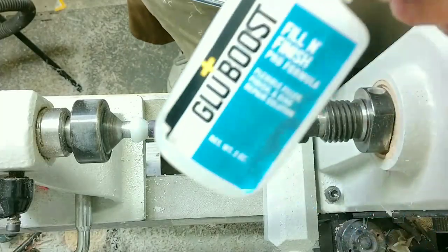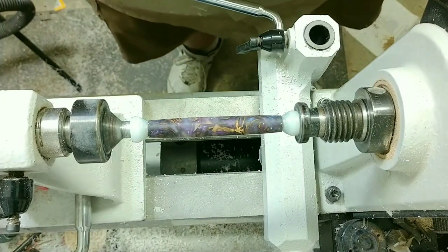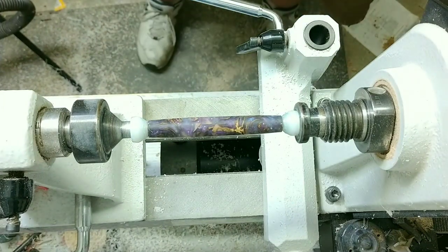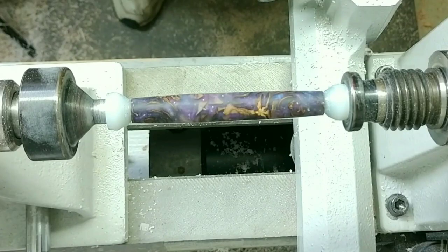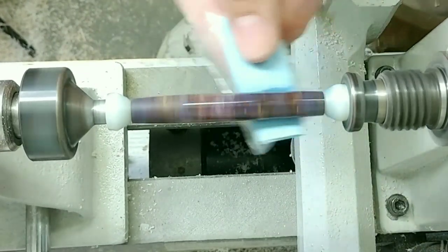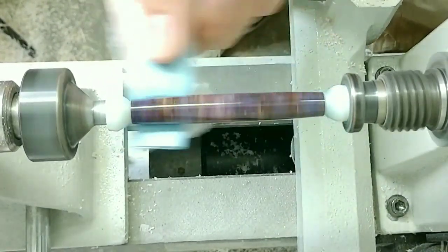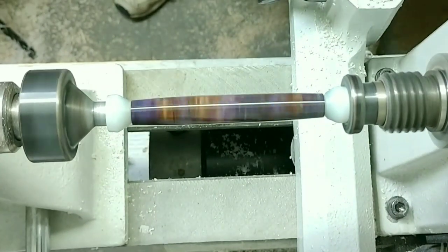All right, just going to be using Glue Boost CA finish on this. I've got a little baggie on my finger, and some blue shop towels going here. Got my lathe speed turned down to the slowest that it'll go. And here we go. Put on our first coat, and hit that with our activator.